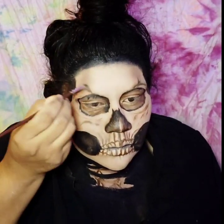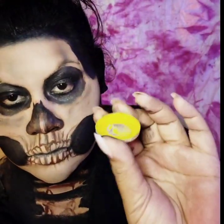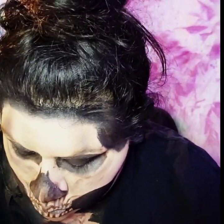After I do all this, I go in with the yellow water activated paint and with a fluffy brush. I don't know how to explain the brush. It's kind of stiff, so it has a poke to it. But I sprayed it a little bit because the paint's water activated. And then I just spotted it on my face just to add more texture to it.